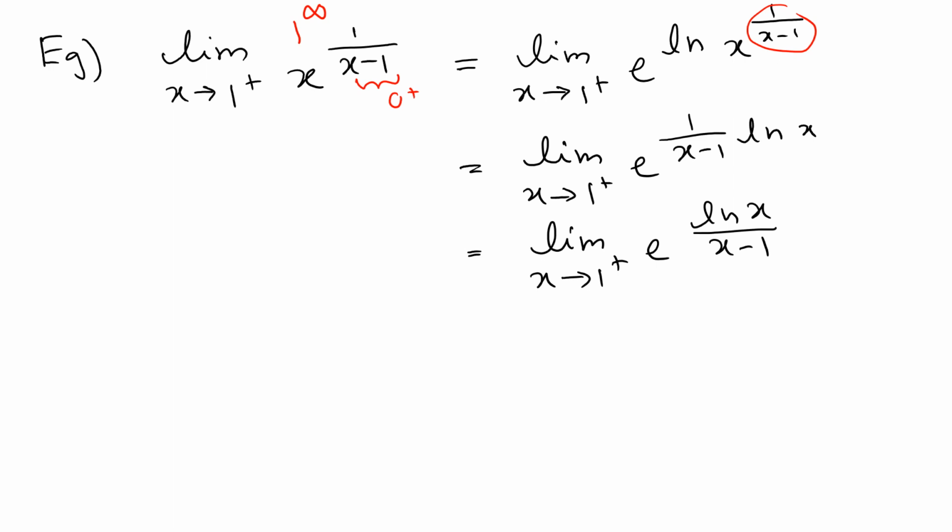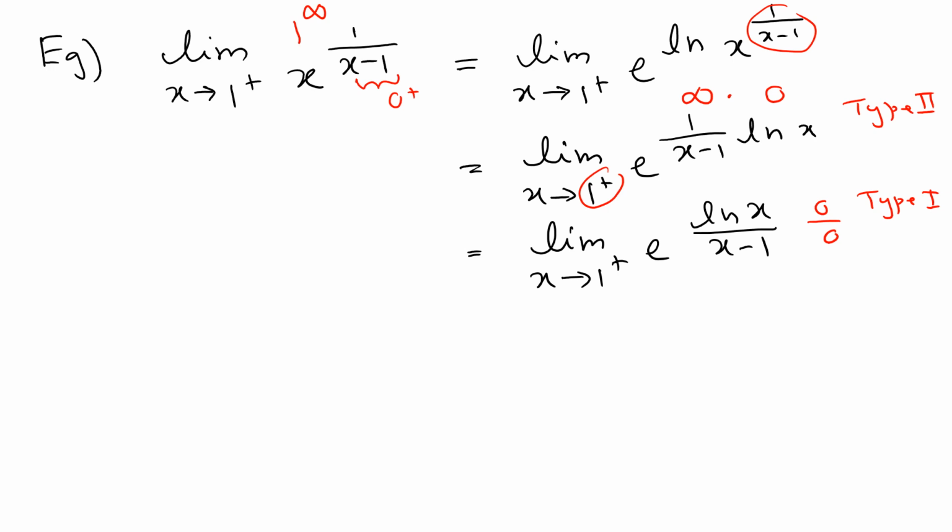You can see in the first form, when x goes to 1 plus, ln x goes to 0, and 1 over x minus 1 goes to infinity. So it's going to be an infinity times 0 problem. But when you put it in the denominator, you can see that this is a 0 over 0 problem. So it's very interesting. You just transformed from type 2 to type 1 right there. So you can see this is the type 2 problem and this is the type 1 problem. It's very interesting what happened.